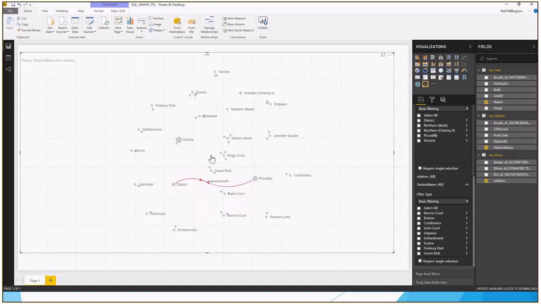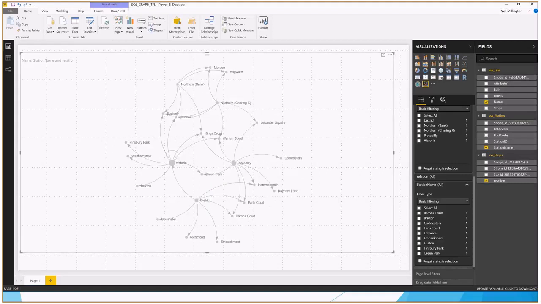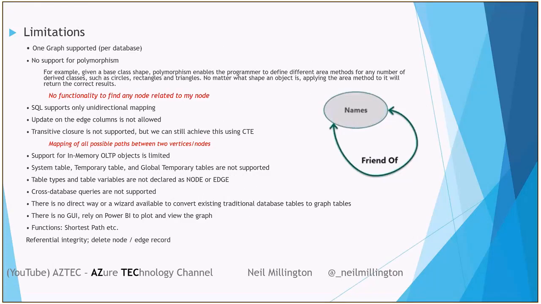And basically, that's polymorphism. You can only show the relationship between two nodes. You can only query between two nodes, if that makes sense. This also applies to transitive closure, which is not supported.